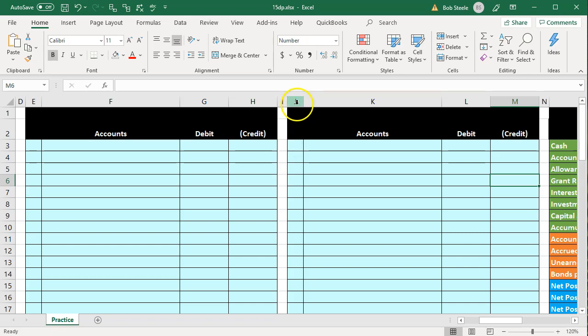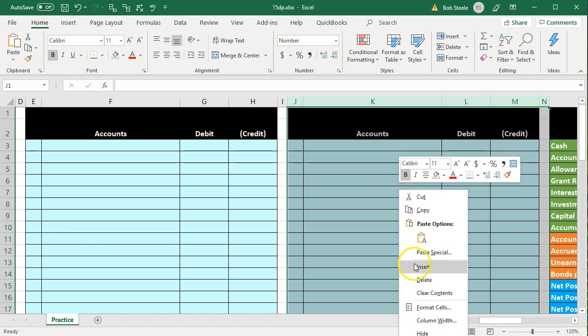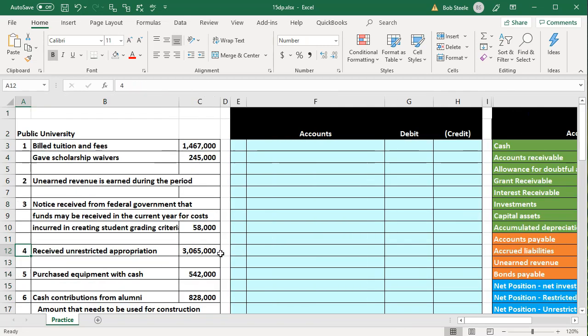We're going to be hiding from column J. So we'll put our cursor on column J like so. Left click on it, and we're going to drag over to column N. And then let go. Then we're going to put our cursor on that selected area, right click on it, and then we're going to hide. So don't delete them, we will hide them. All right, and then we're going to go back to the left and see what we have.